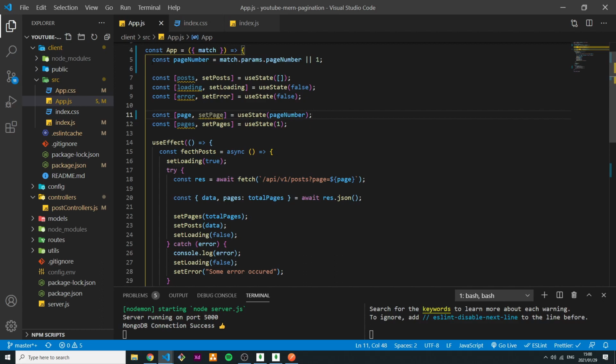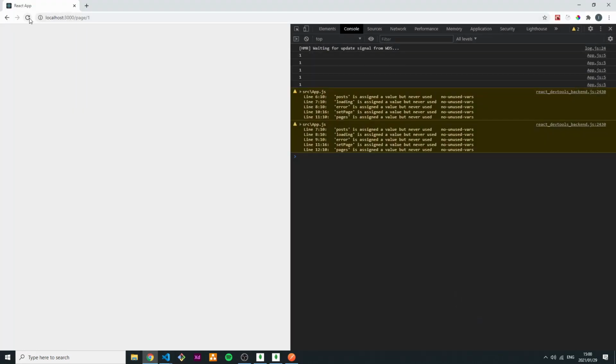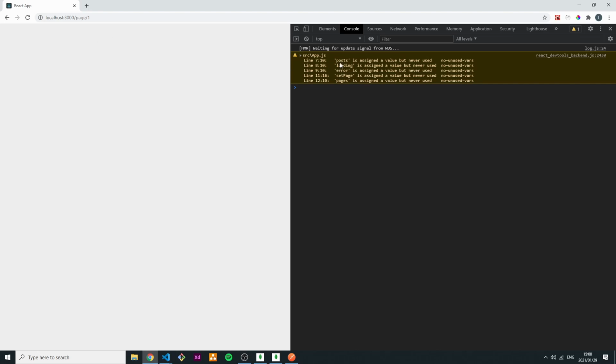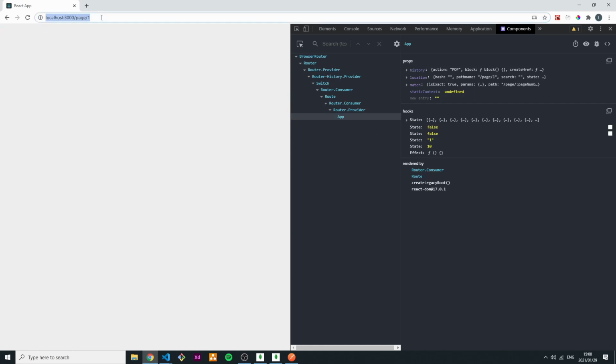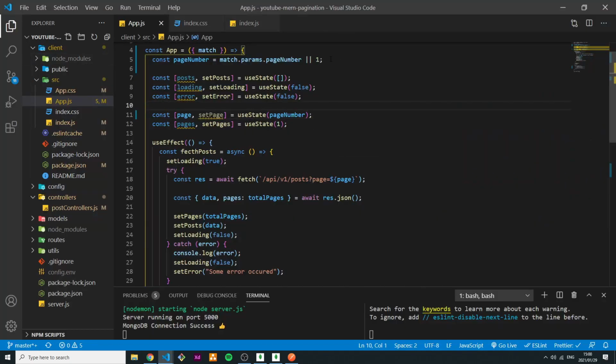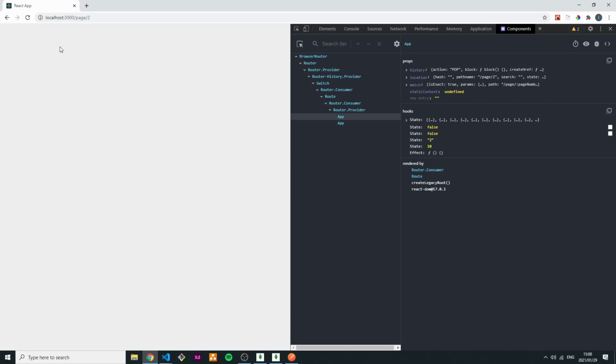So now, every time I go to this page over here and refresh, I will still have access in my state to the page I'm currently on. So if I go to page 2 and refresh, I'm still on page 2. Where if we didn't have this implementation, so I would remove this now and remove pageNumber and set it back to 1, every time I want to refresh, then we lose our state. It says we're on page 2, but the state went back to page 1. So this is how you would implement that type of logic.